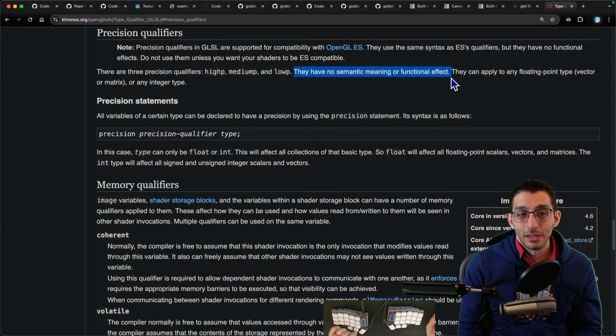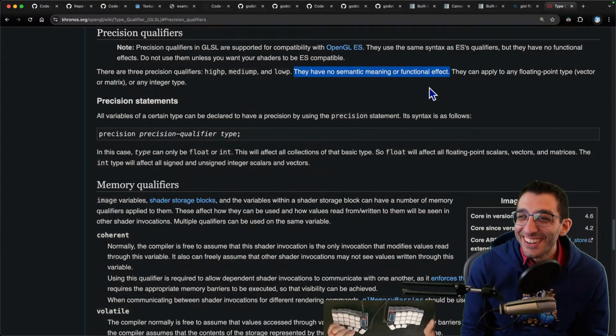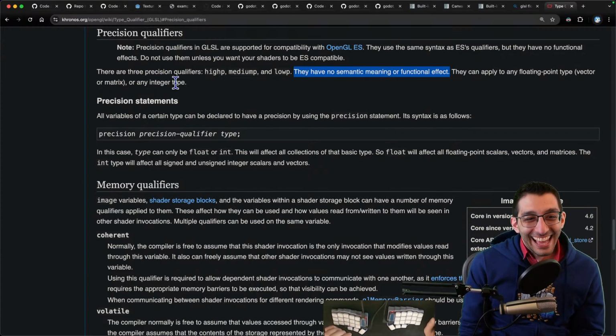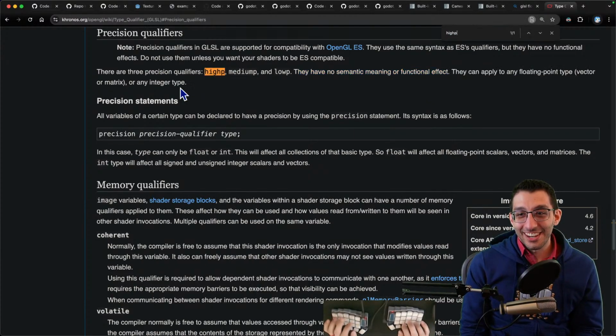What? What does this sentence mean in combination with there are some qualifiers you can specify, if they have no meaning or functional effect? What? Did they ever talk about this on the page?